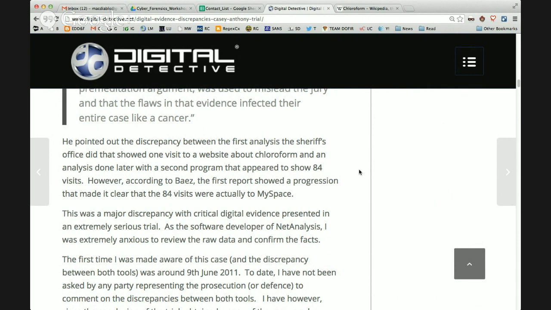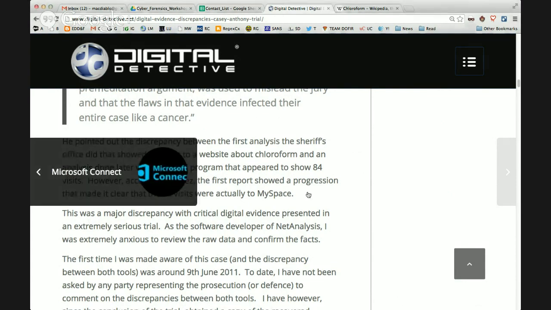I think going to a page one time, you could print it out, you can review it, save it as PDF, you can just read it and remember what you've read, you can write it down. Why does it matter that she has to go there 84 times? It doesn't matter. What does matter is that when you're in court, if you present evidence and your evidence has a glaring discrepancy, they completely throw out everything that you're bringing to the table. They're going to, hold on, I want to go off on a little tirade here.